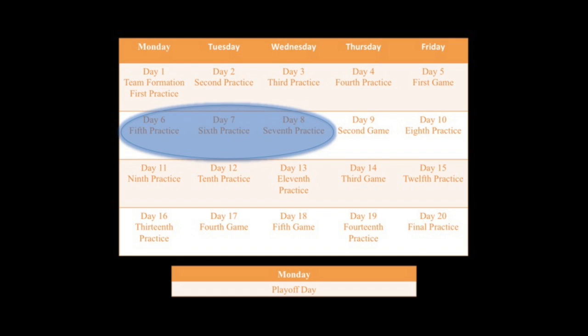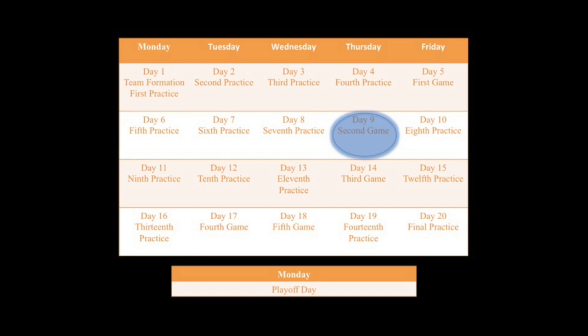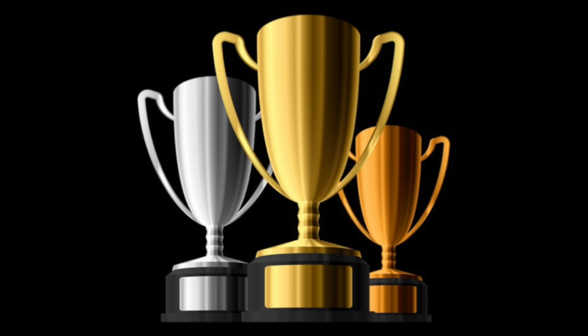After a few more practices, the second game can take place, giving the students another opportunity to play the sport in a live and practical situation. This continues on until students have completed the first 20 sessions, after which, for session 21, students have a culminating competition or playoff day. The playoff day gives students an opportunity to face all their peers on opposing teams in a competition that will award a first, second, and third place to the top teams. This capstone competition gives educators a chance to assess the progress made by the students as individuals and as part of the team over the course of the season.